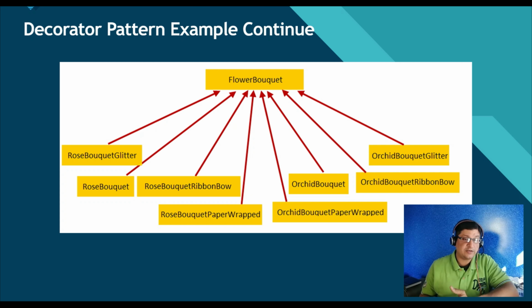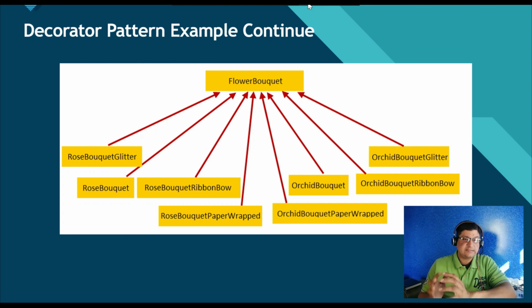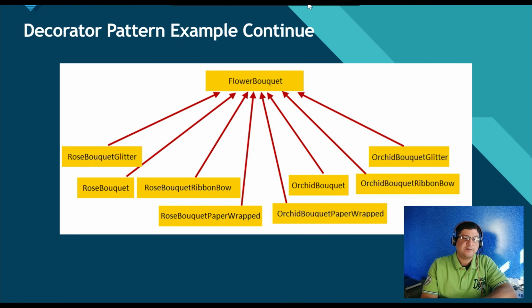What if you want to add a new lily bouquet? And what if you want to add new ornamental leaves decoration, etc.? Clearly, this design has so many flaws, and this is the ideal use case of decorator pattern. By using decorator pattern, we can create a flower bouquet and dynamically decorate it with any number of features at runtime without the flower bouquet knowing that it is being decorated.